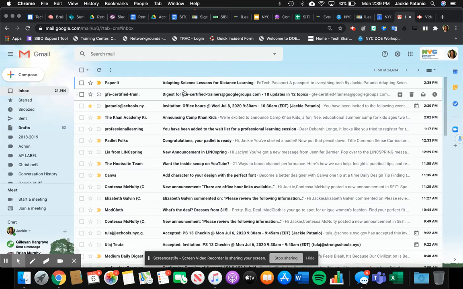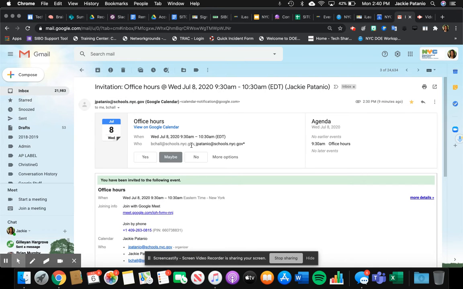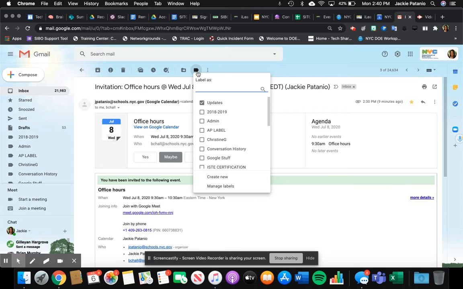So when we head on into our actual emails, we're able to tag them with labels. So we talked about inbox, we talked about starred. Now I'm going to bring you into an email, okay? So up here you have the title, and then it says the tag is inbox because that's where it lives. What I can do is I could add labels to anything that has come from Calendar. So let's say I want to keep myself organized. You'll see this pops up. You have this toolbar. I click labels.